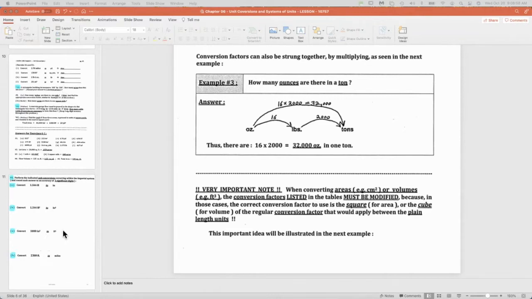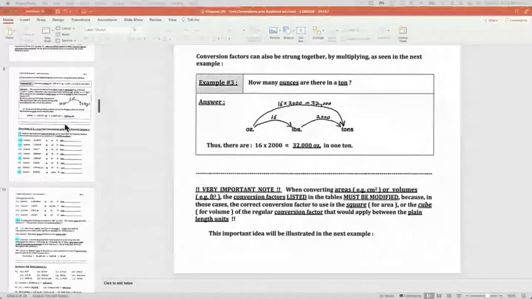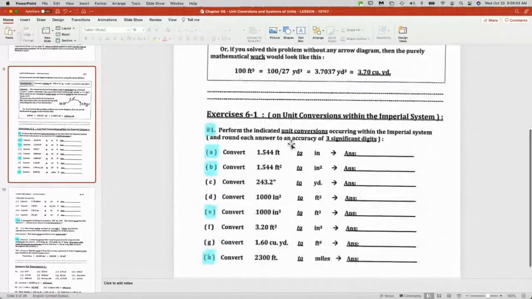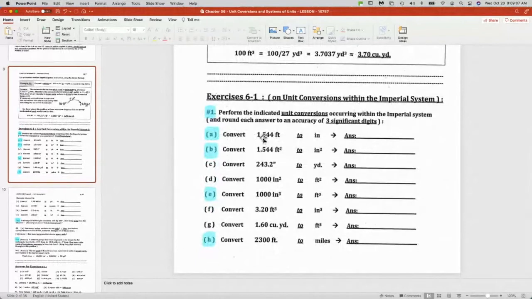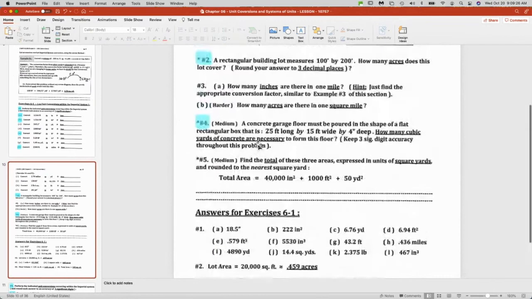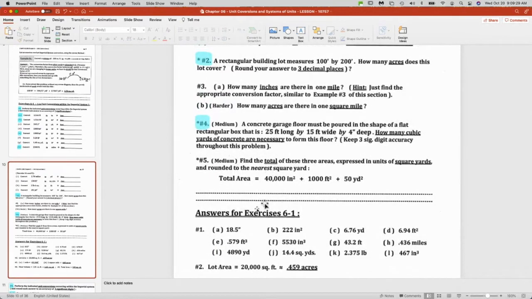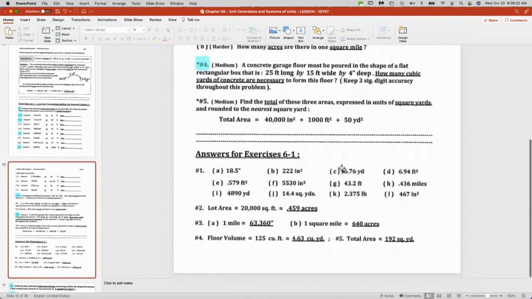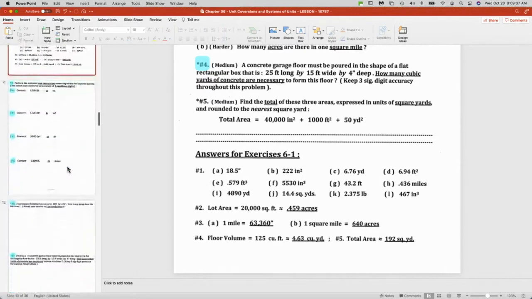So I'm going to go right to the exercises, which are located on pages 9 and 10. There's a whole bunch of conversions here: feet to inches, square feet to square inches, cubic feet to cubic inches, and other things like cubic yards to cubic feet. I've chosen 6 questions from this section, 4 from this multiple short question and a couple of word problems later on, leaving you a couple of word problems to try on your own. The answers are located at the end of the section, so you can check them. So let's do our first conversion.